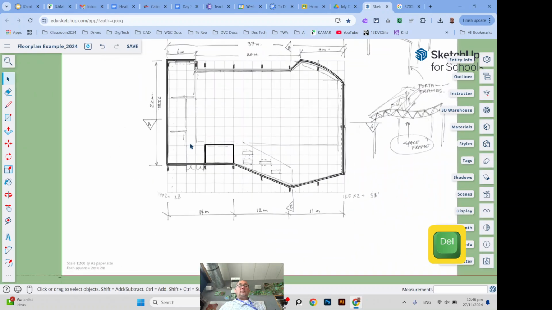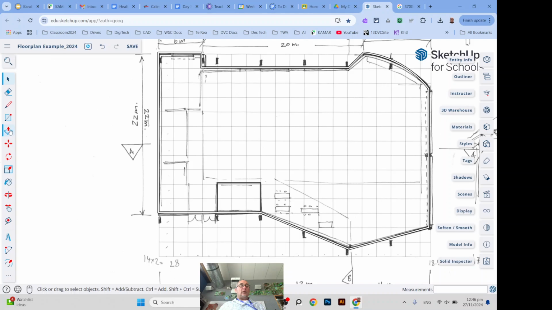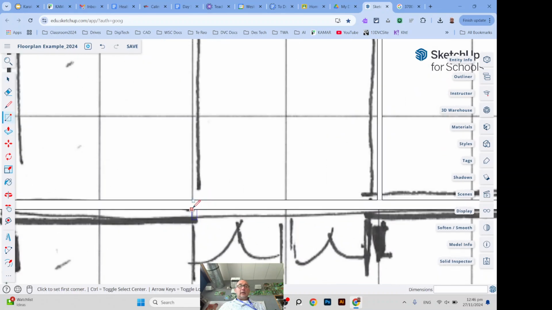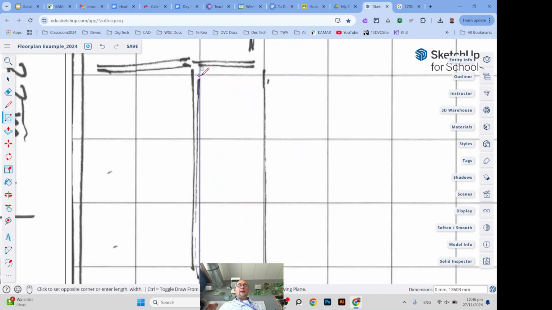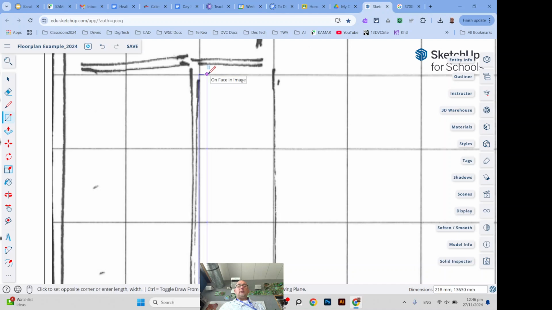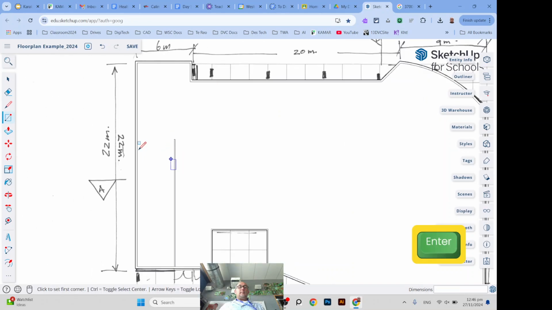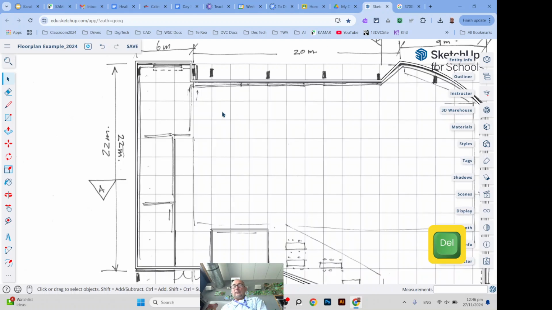Now I've got this part to do. This one I'm going to do in a slightly different way. I'm going to start from here and draw my line. It's going to be 100 mils thick, and I guess 13.5 meters long. So it's going to be 100, 13,500. There we go. Right, so again, you have to keep deleting these surfaces, but that's okay.